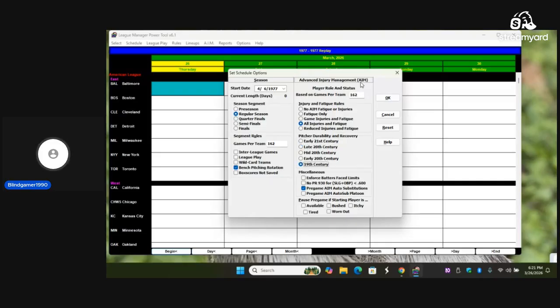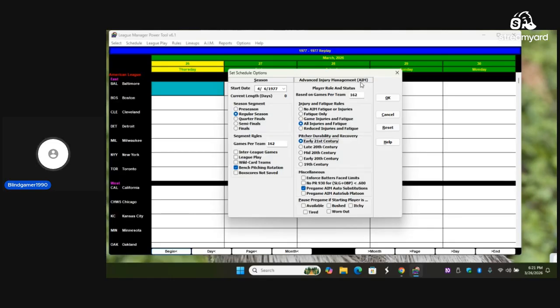Now, down here there's a tab. I had the most recent version of this. There's 19th century, early 20th century, mid 20th century, late 20th century, and then early 21st century. I assume this is pitcher durability mode.